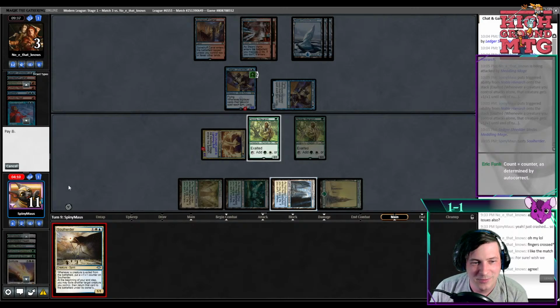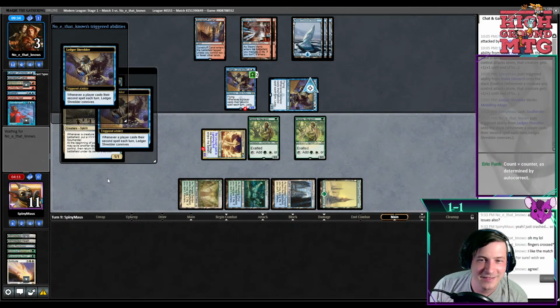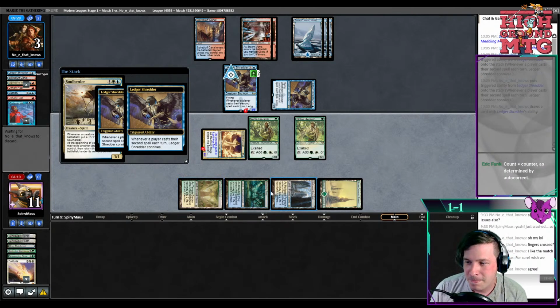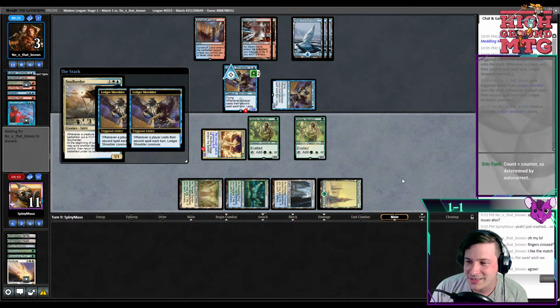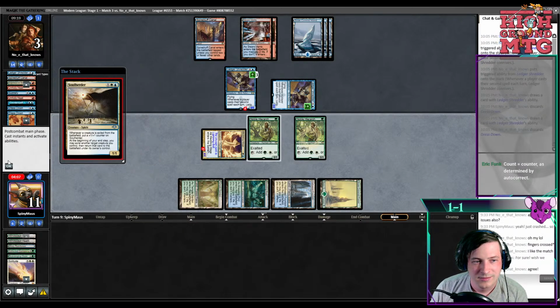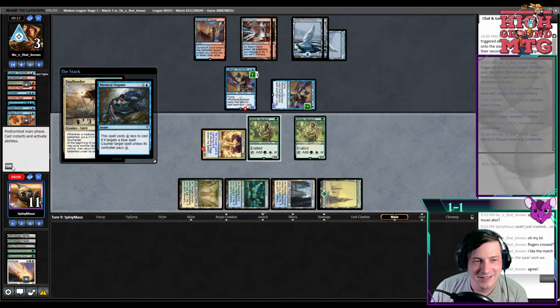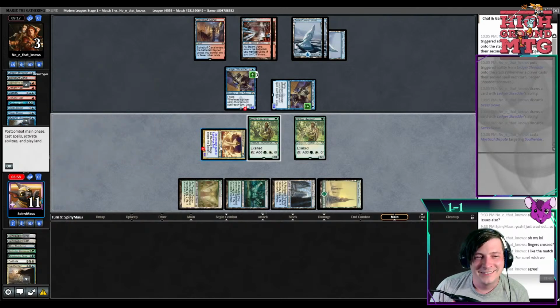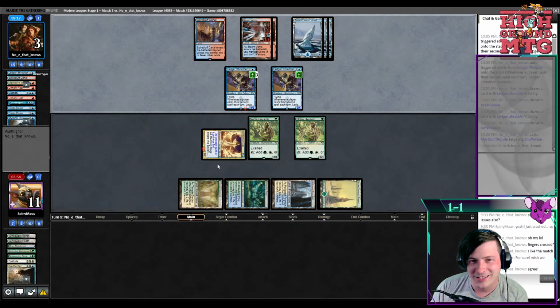Just making them question everything. Oh, it's our second spell. No. Oh, Ledger Shredder. Ledger Shredder. Oh, I see. Counter. Yep. Makes sense. Alright. This guy's dressed down. Man. Don't tell me I drew you into a counter. Oh my god. Apparently all the counters are actually good against us.